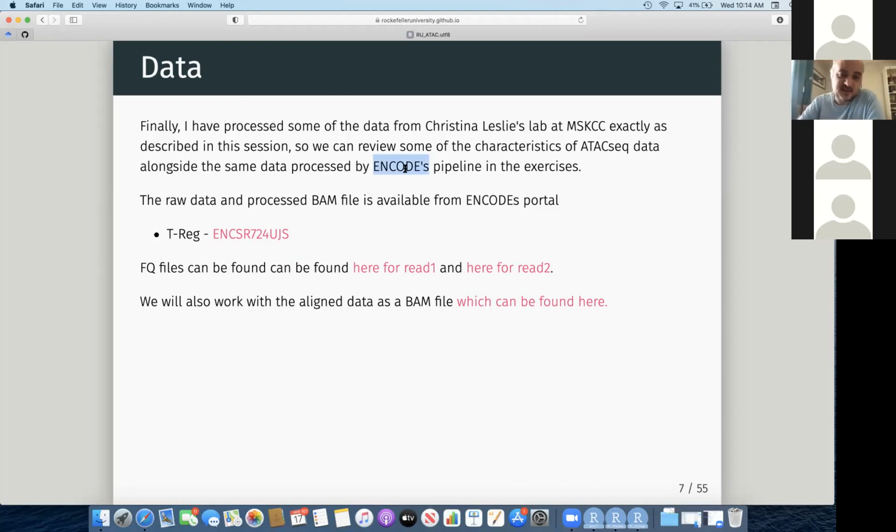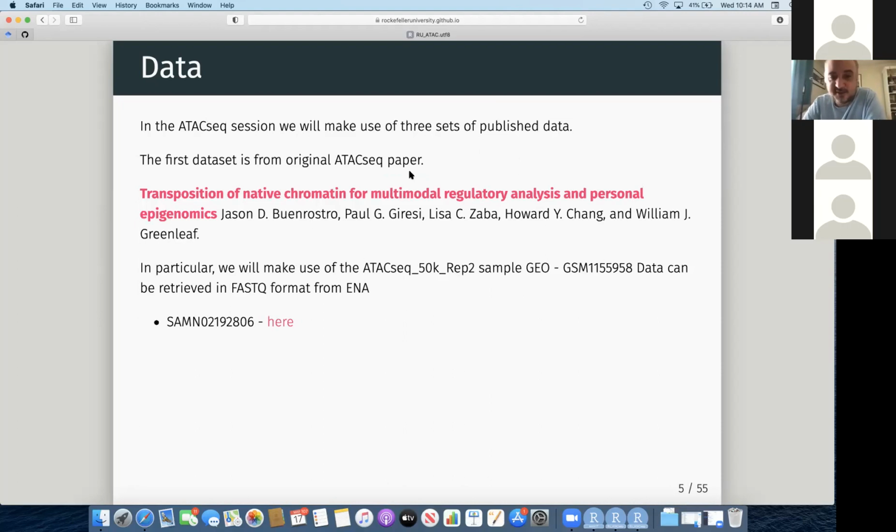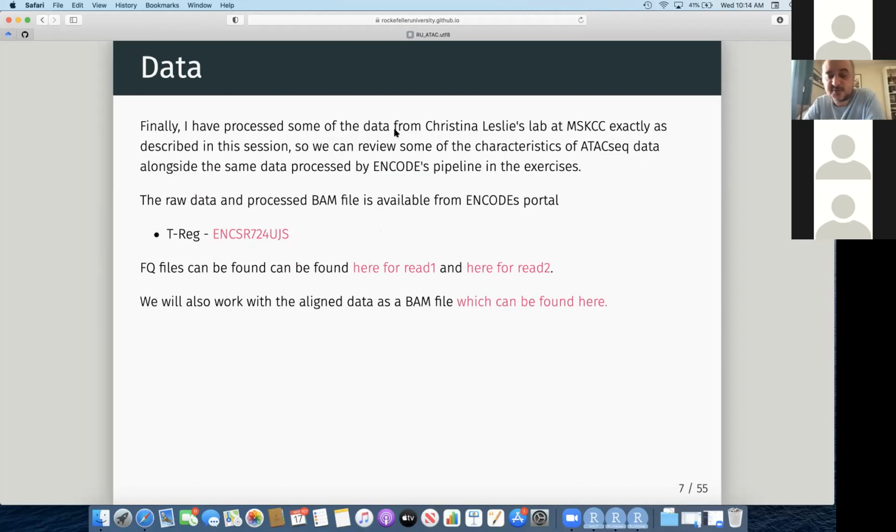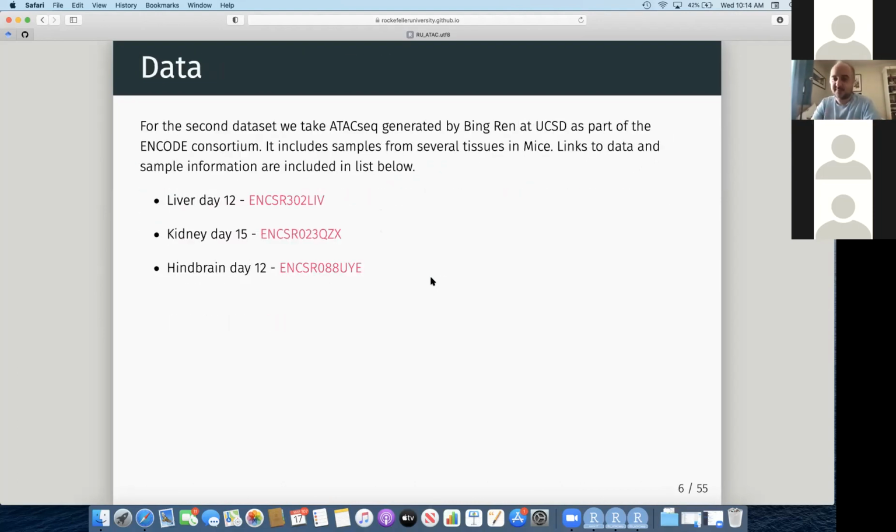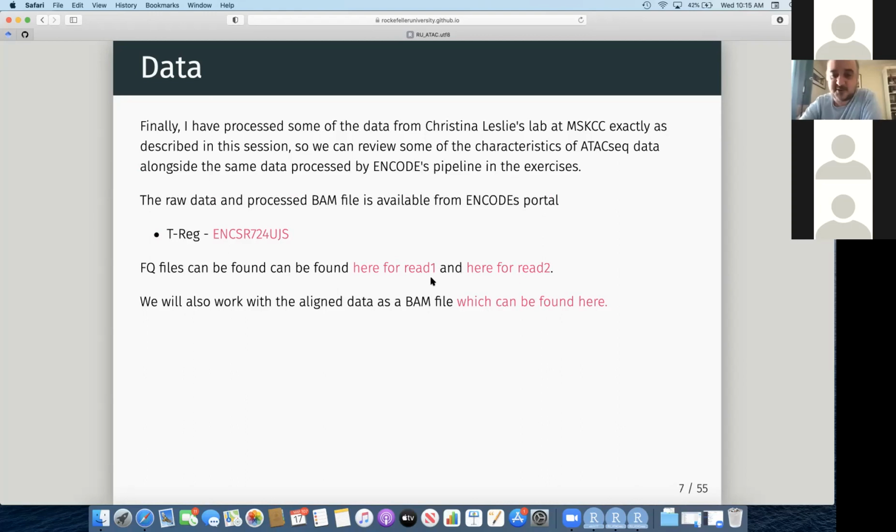So I wanted to take that because this is quite a newish technique, and it's got a lot better over time. If we were to compare this first paper, which I haven't got the date for, I should have put the date here, versus what was coming out of Christina Leslie's lab for ENCODE, the difference in quality is dramatic, but that really should be expected. This is the development paper. This is practical use for ENCODE.